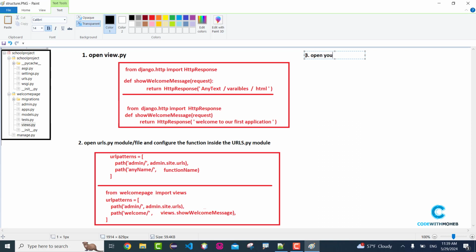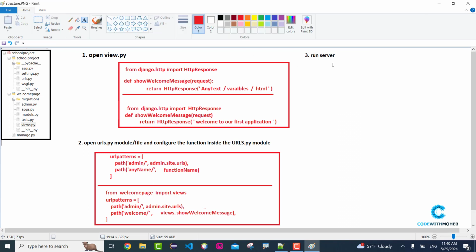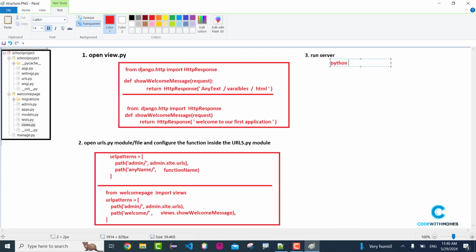To run the server, we write python manage.py runserver. You know how to run the server because in the last video I talked about how to run the server and send a request.